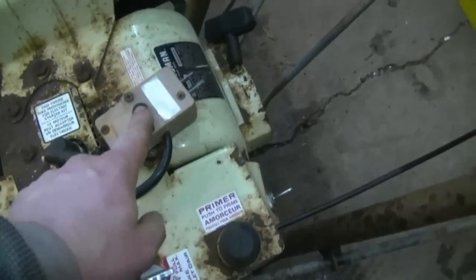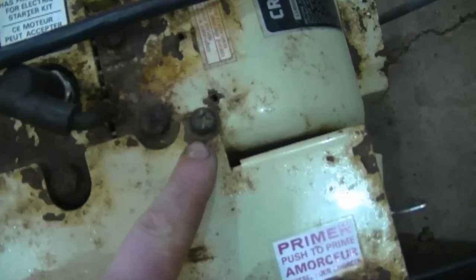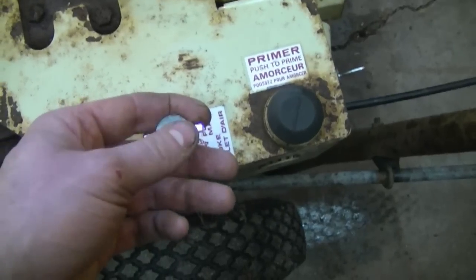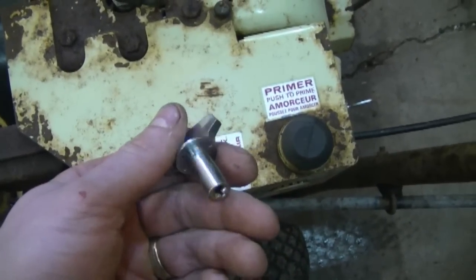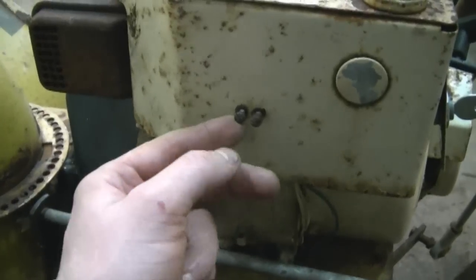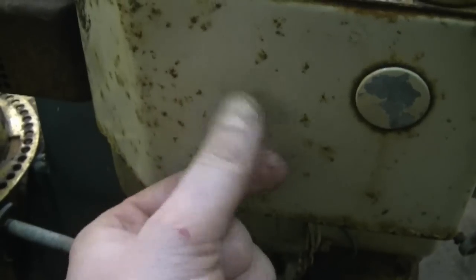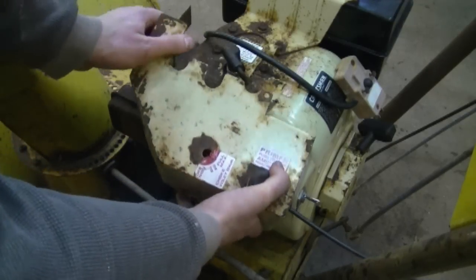So to start with, if you have an electric starter, just remove the two screws and pull the thing off. Next you'll need to remove the Phillips screw over here. You'll need to pull the choke knob from here. Just be careful because you don't want it to break. And now you'll need to remove the two screws here that are already partially removed. And now the whole cover should come right off.